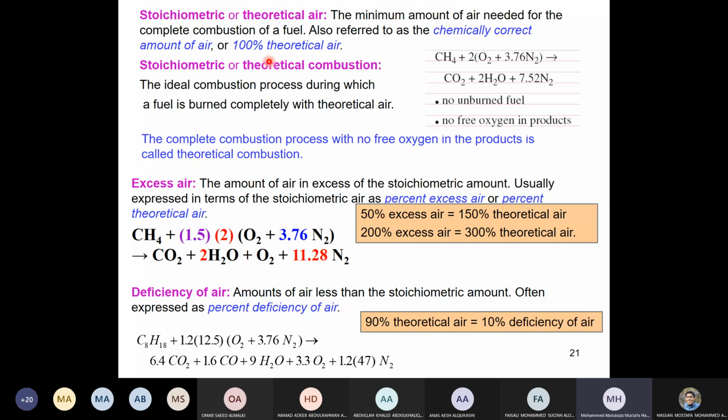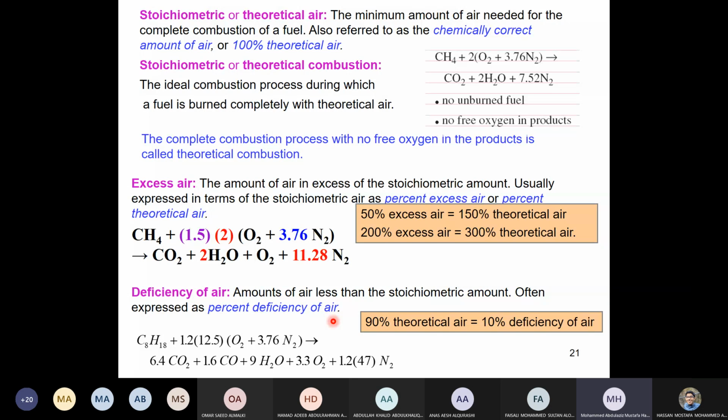So now we have stoichiometric or theoretical, we have excess air, and we have deficiency of air. These are the three cases that we find. Two of them are the cases that we find in practice, that you have excess air or you have deficiency of air. But this is the theoretical air. Of course, this is not practical, because due to unmixing, definitely we'll find that this is deficient air.